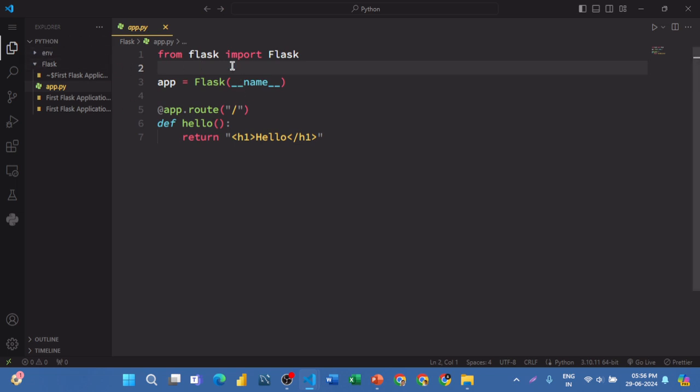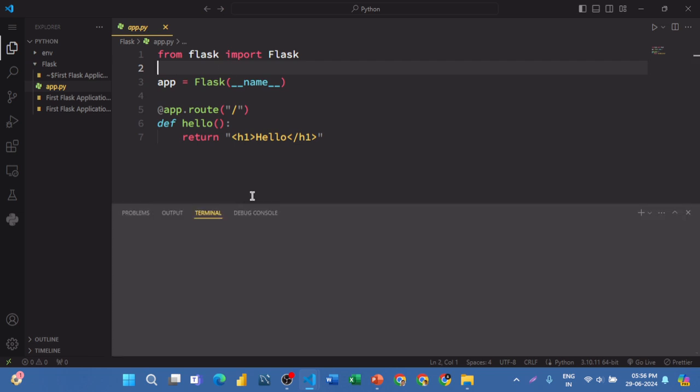You just need to create a virtual environment inside a folder, and inside that folder only you need to write the code. So automatically, whenever you are writing the code, that code will use the Flask library, which was already installed in the virtual environment. So after that, the whole code is completed, this is all about the code.